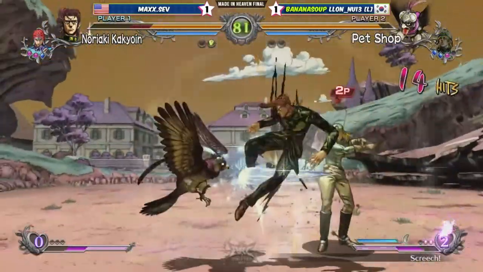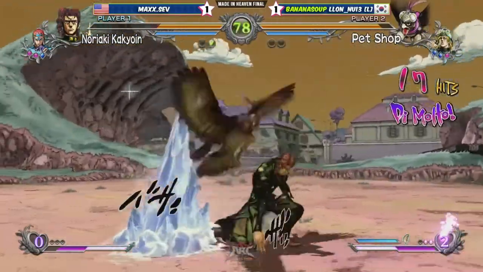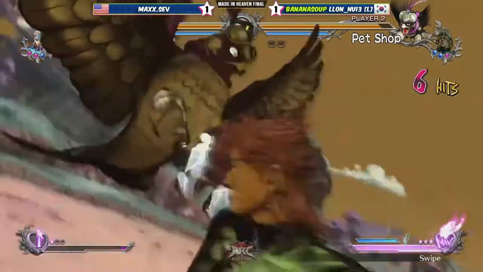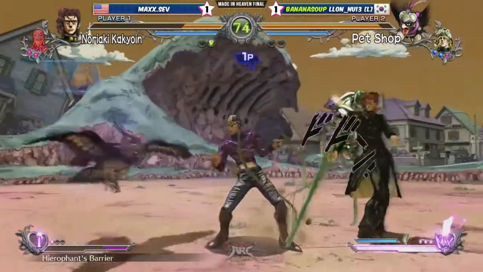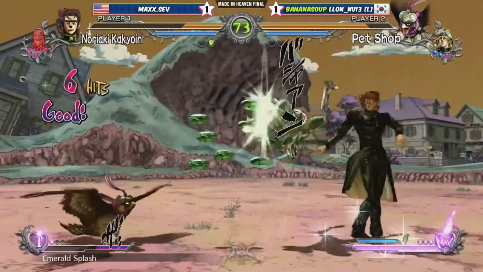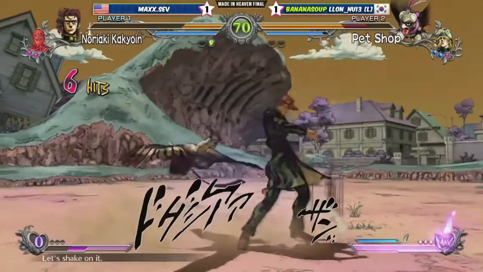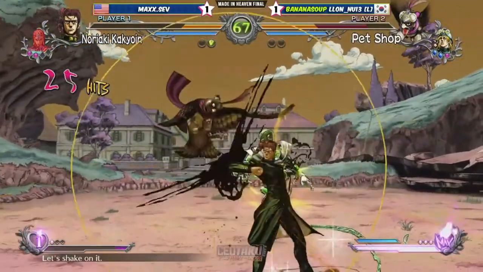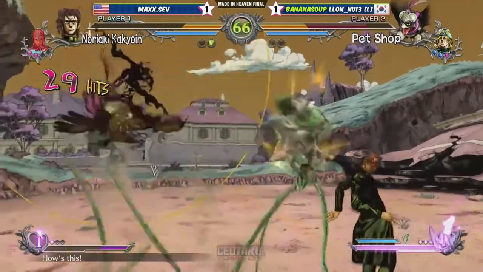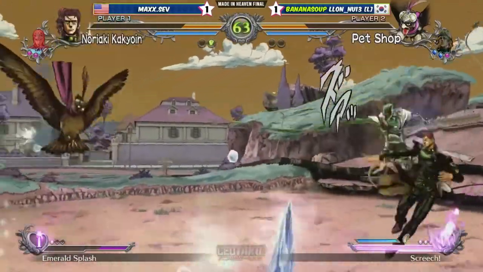Diego Brando. Jumping stab. Oh, dash up throw again coming out from Pet Shop. Oh, that overhead low is so disgusting! And again, if L1 thinks about jumping, that low attack comes right out. Look at this confirm here.